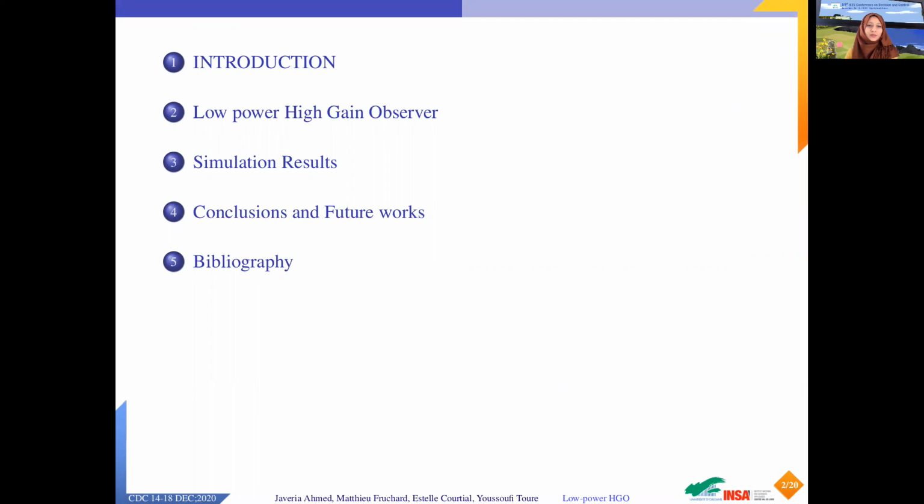Then in order to solve the problem, the design of the low-power observer is presented and discussed in detail, and the results are verified through the simulations. For the end, I will talk about the future perspectives that are currently under investigation.